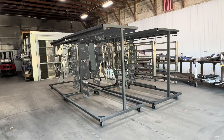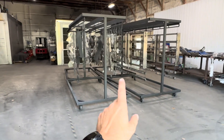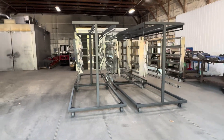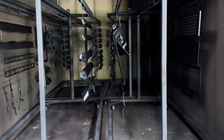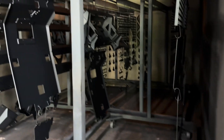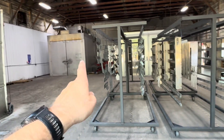We've been powder coating for about seven years, and this is a cart layout we had never thought of. What we have here is four carts in an array that will actually fit inside of our oven. Before, we were using odd-shaped carts that wouldn't fit, so we were using about two-thirds of its capacity. But now with our new carts, we can fit four carts into our oven, which is our bottleneck.